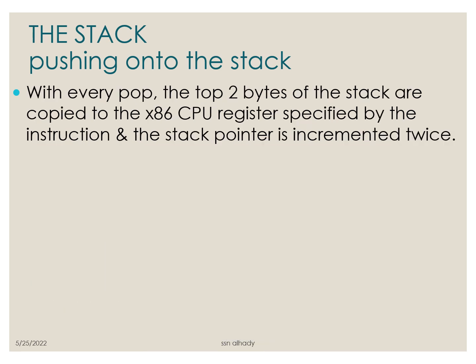With every pop, when you want to get back the data from the stack, you are going to use the pop instruction. With every pop, the top 2 bytes of the stack are copied to the 8086 CPU register specified by the instruction, and the stack pointer is incremented twice. When you pop, you want to take back, it will increment 2 times.